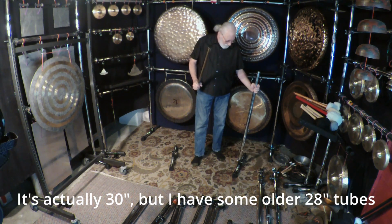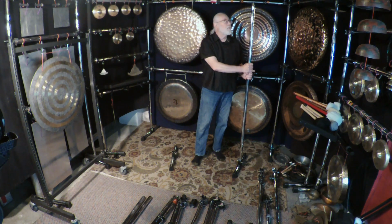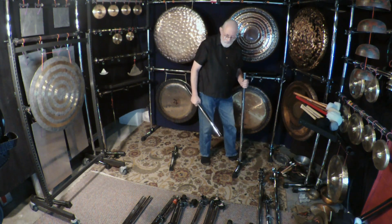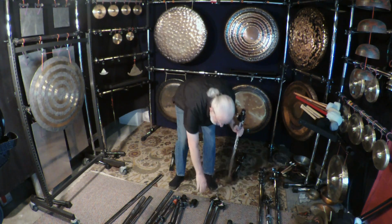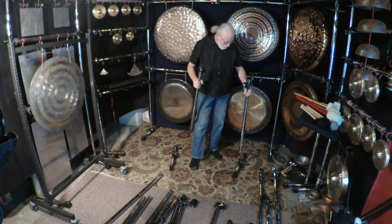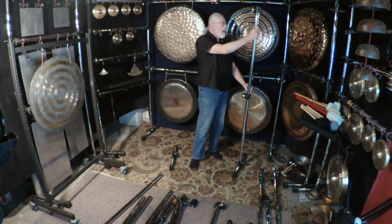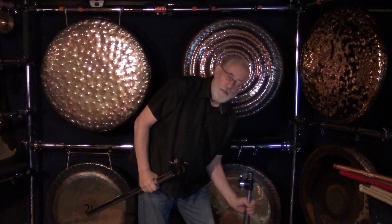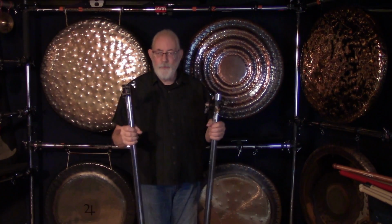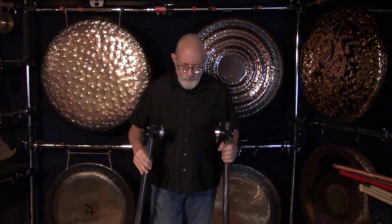So we can take something like that. And then if we stack, here's a 28-inch. So if we put this on a foot and stack it, you can see how tall that's going to be. It's going to be taller than me. That will be fine. Or in some cases, we might want to use, let's see, I don't have a separate one, but here we go, 36s. So here's one. And if we stack another 36 on top, there we go. So a lot has to do with what you have available and how you want to build something, and also how you want to transport it. Obviously, shorter ones are easier to transport.